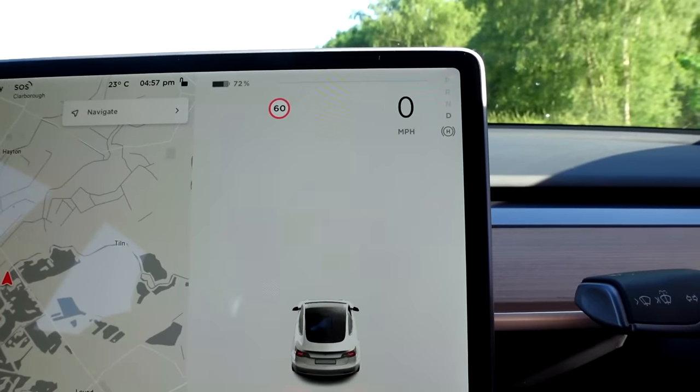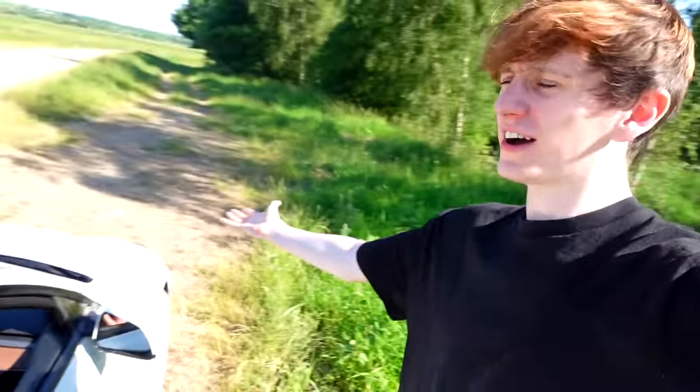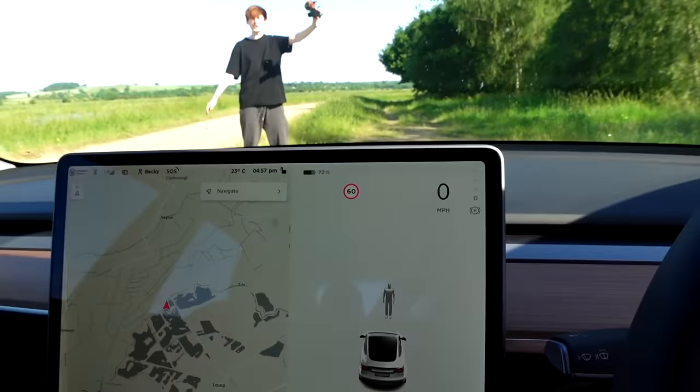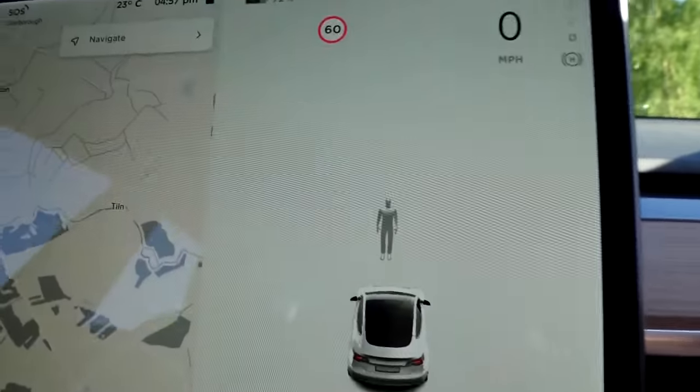Well, we just went to test it, and for some reason, there was a fella on the screen. Oh, he's gone. Oh, now there's a car, but there's no car there. What's going on? Why is there a car? Right, Becky, you film what happens. I'm gonna walk around. What's going on? It's you. Is there two? No, just you now. Just me. And now you're still there, even though... Now there's still a person there. What's going on? Maybe Teslas are haunted after all.